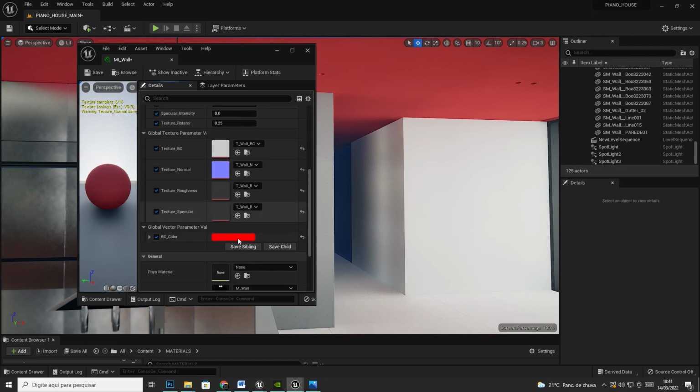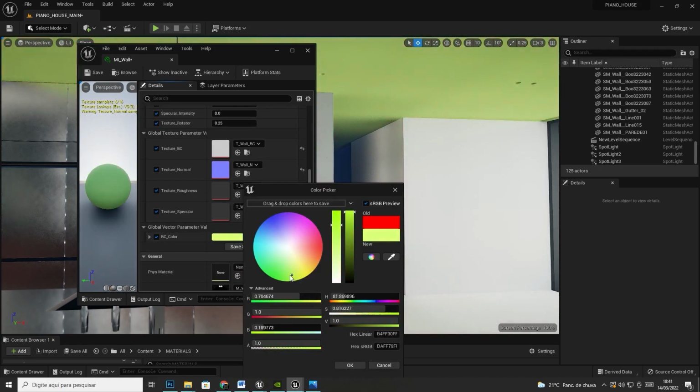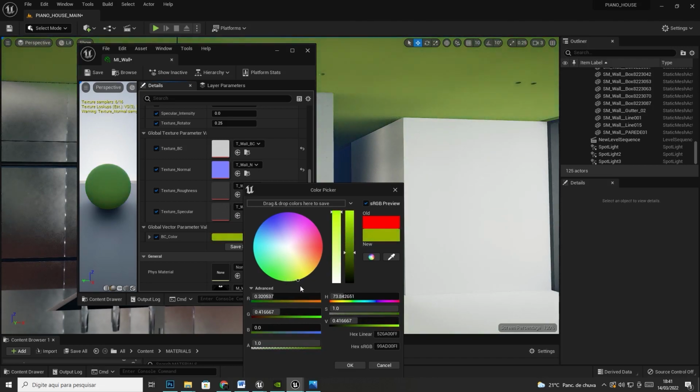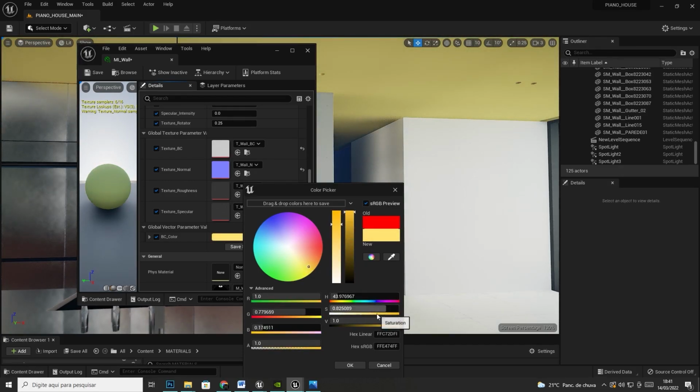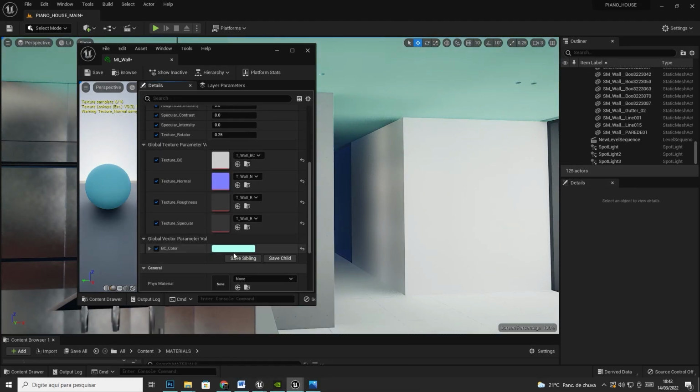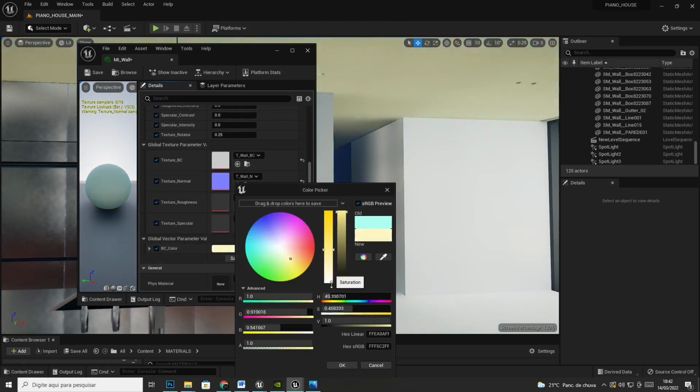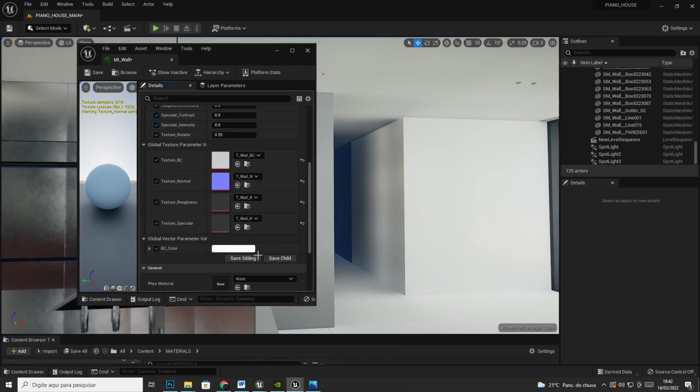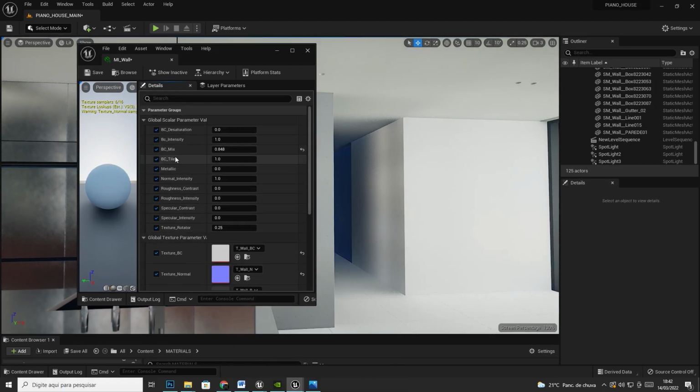If for example I want the wall in green, I go here and I put green. For example, yellow, red, you have all these colors here. We're gonna leave this white, and we're gonna say that we want 0.